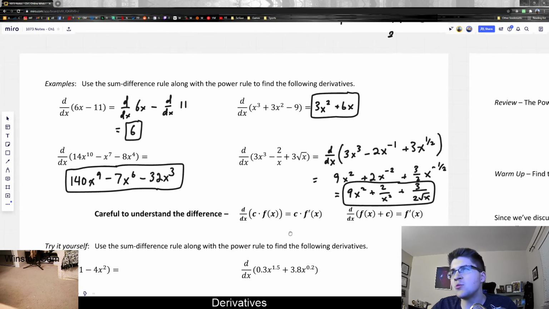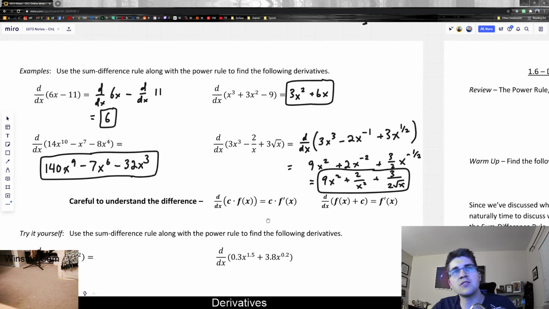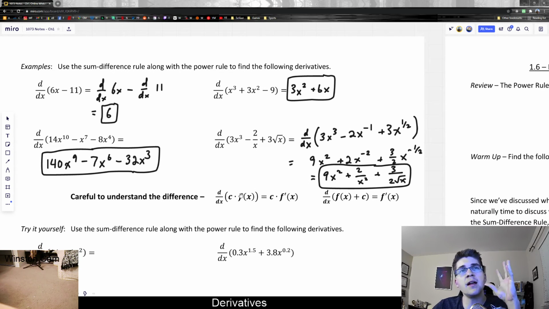And the last thing I wanted to mention, which is a note from our packet, says, careful to understand the difference. And this is something that can be really easy to mix up. But remember, there's a key property if you have a number multiplied to a function or a number added to a function. When you have a number multiplied to a function, that constant will not affect the derivative. So kind of like in this case with 3x squared, I'm completely ignoring the 3, and I'm just taking the derivative of x squared, which is 2x. And that 2x will just multiply by 3. So the 3 will multiply right into the derivative. I can kind of ignore that for the purposes of the derivative and just take the derivative of the portion that involves x by itself.